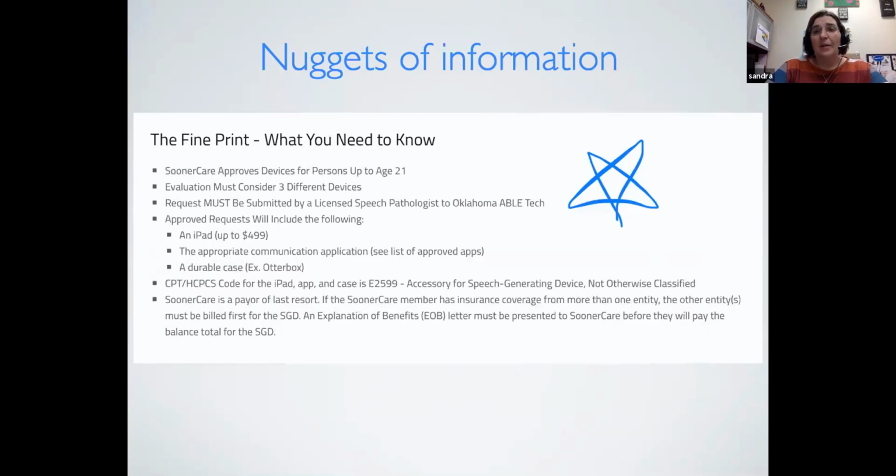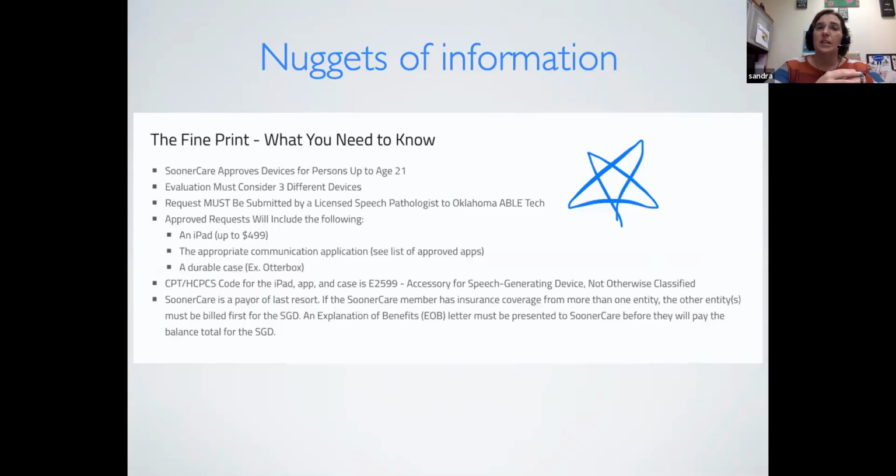On that same note, SoonerCare is the payer of last resort. So if there is any indication that a child has another insurance company and SoonerCare knows, even the situation I've had happen a lot is the family had private insurance and the child had SoonerCare. Somebody in the family changed jobs or lost a job, so that private insurance went away. Well, they never notified SoonerCare. So SoonerCare still sends us a denial saying they have this primary insurance.